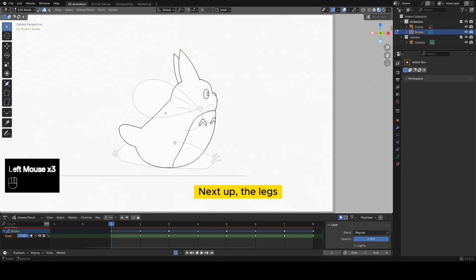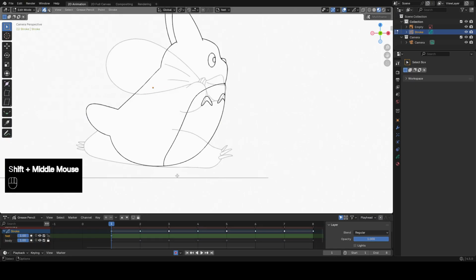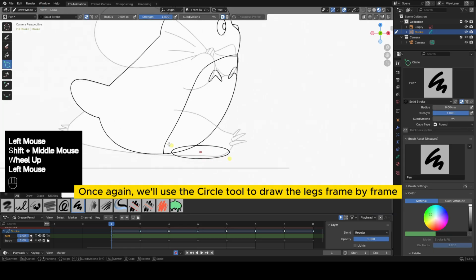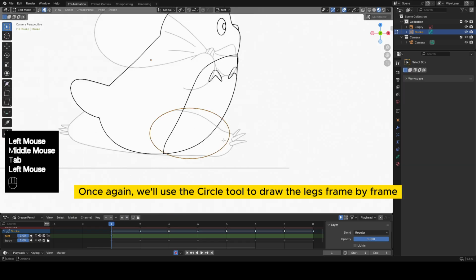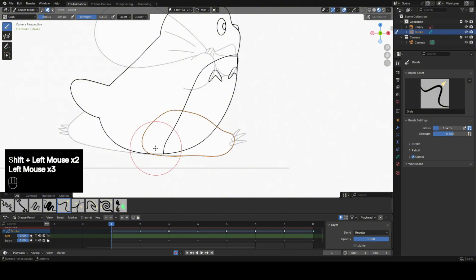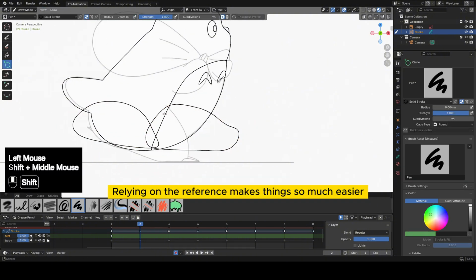Next up, the legs. First, add a new layer for it. Once again, we'll use the circle tool to draw the legs frame by frame. Relying on the reference makes things so much easier.